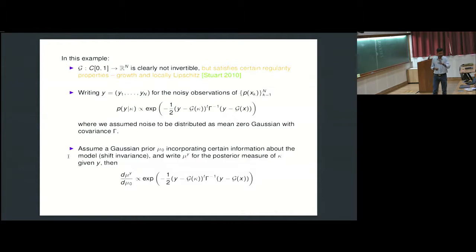We don't want to know the constant, we don't care. All right, so in this specific case, we have a very nice expression for the posterior, and now the question is, can we sample from this distribution?